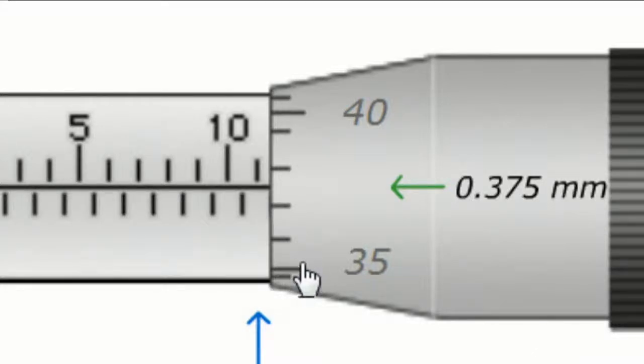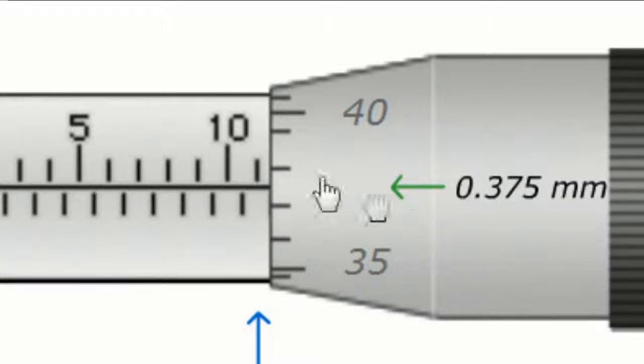So this is 3, 5, and this is 4 up here. So we're breaking the 35 into how many pieces? 36, 37, 38, 39, 40. All right, so we're midway between, and this is tenths, hundredths, and thousandths of a millimeter. So we're at 0.35. This is 3.6, this is 3.7, and we're halfway between 3.7 and 3.8, so 0.375.